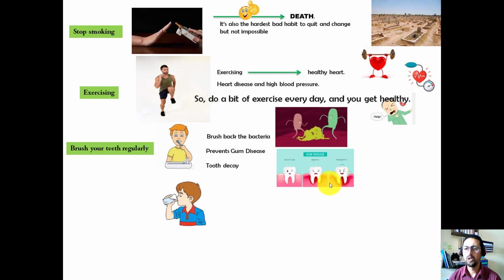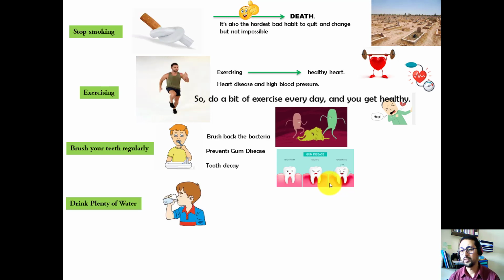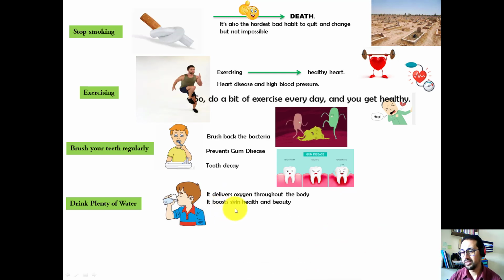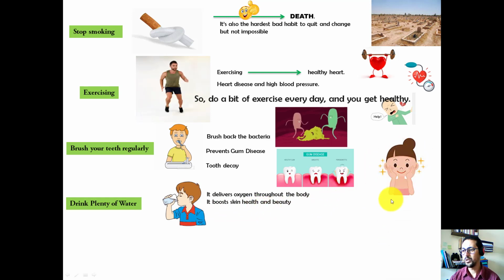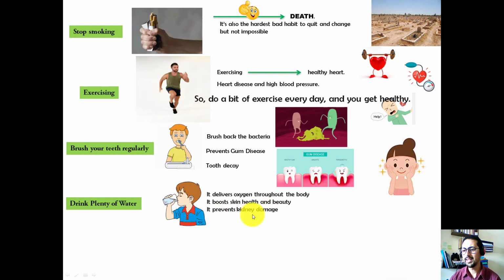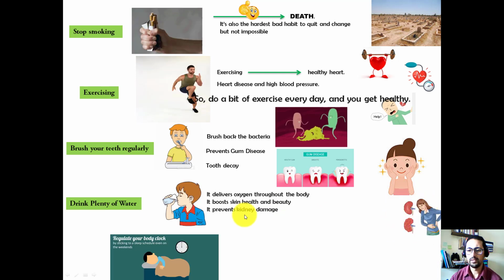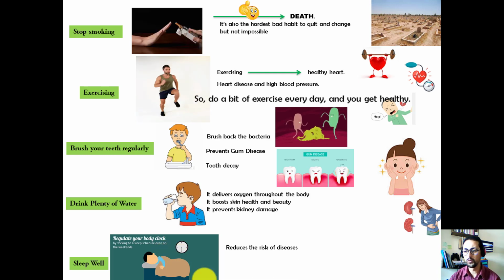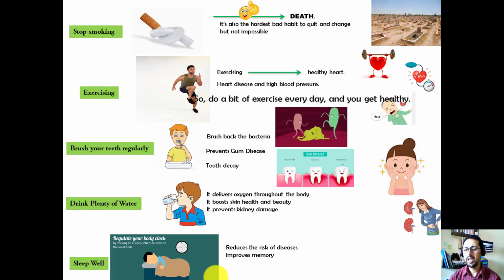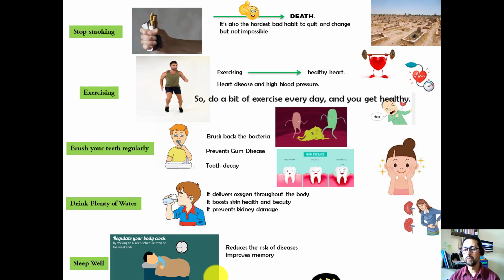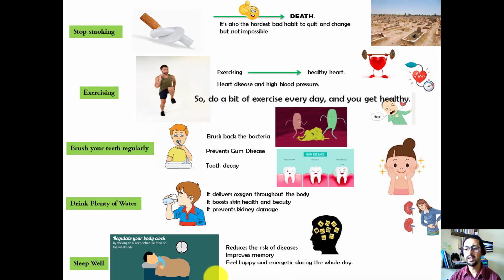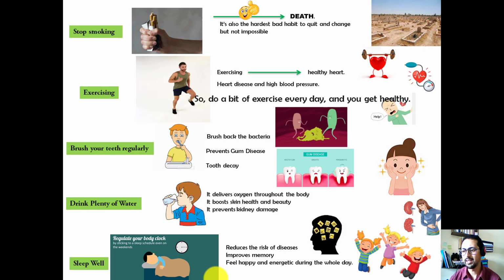Next, drinking water. This can do so many good things for your body. It delivers oxygen throughout the body. It boosts skin health and beauty, like in this picture. And it also prevents kidney damage. Last one, sleep well. So getting and having enough sleep helps you to reduce the risk of disease. It helps you as well to improve memory and also helps you feel happy and energetic during the whole day.